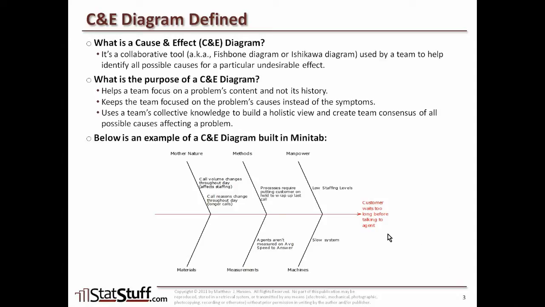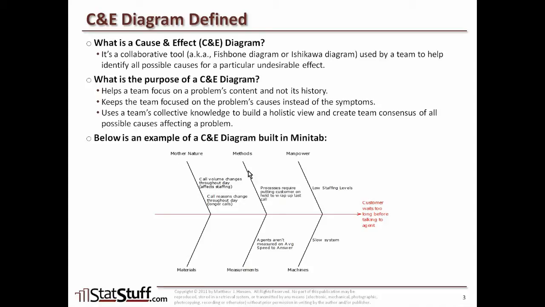It looks, as you can see, like a fishbone, the way it's laid out with these lines, where the center line here is pointing to the overall undesirable effect or symptom that's causing the reason for you to even meet to find the root cause for this in the first place. So you identify what that is, and basically each of these bones feeding off of the C&E diagram point to possible root causes for causing that undesirable effect. Each of these bones in this particular example are using what's called the 6 M's.